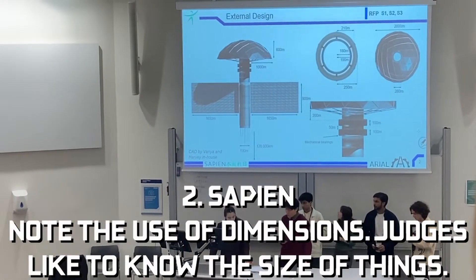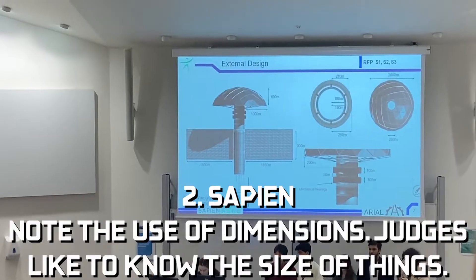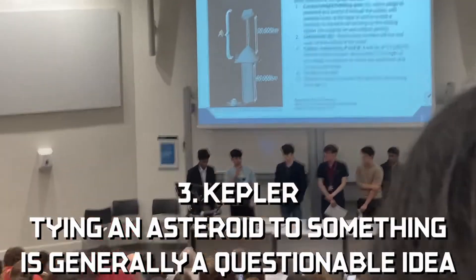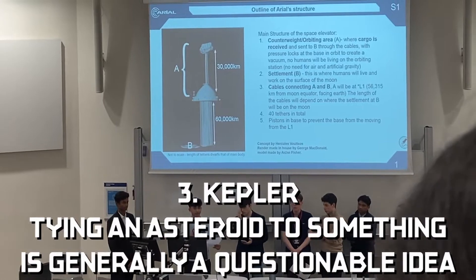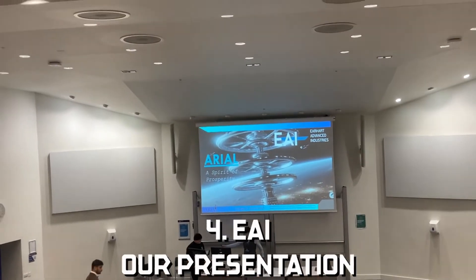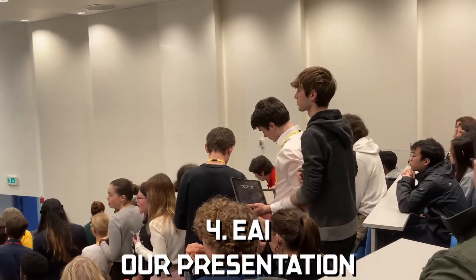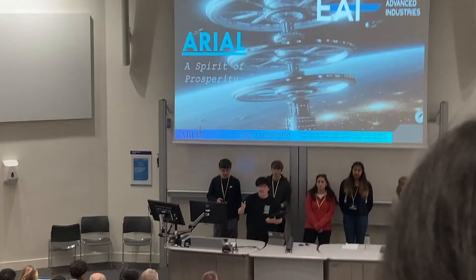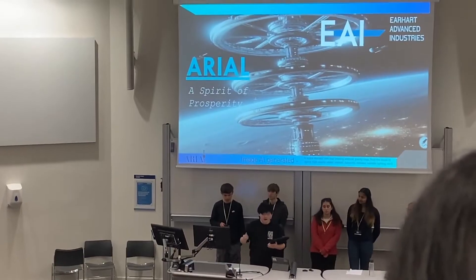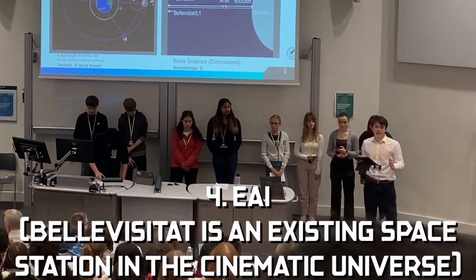Here at Sapiens, we take pride in the combination of simplicity and functionality for our proposal. The aerial will be located past L1 at 120,000 km above the lunar surface, with a counterweight at the top to ensure the central mass assessment will stay directly above the lunar position. Carly's going to speak for business and marketing, using my iPad with a timer to help pace through the slides. As long as we've got King Jeffrey with us, they're going to be fine. The AI company is proud to present the proposal for the second aerial, to be located between the Earth-Moon L1, allowing it to function as an intermodal connected hub.